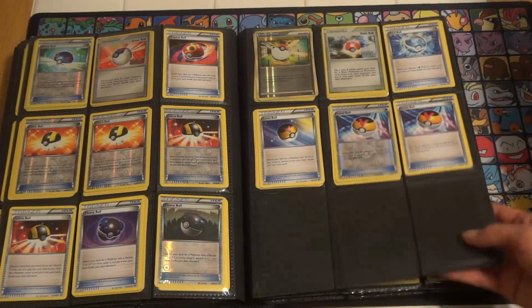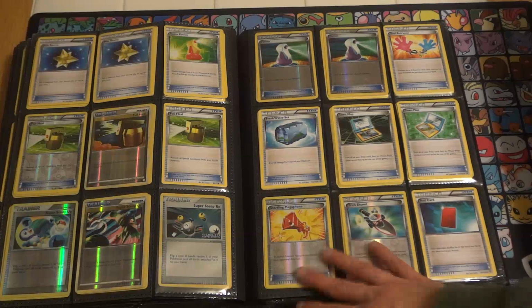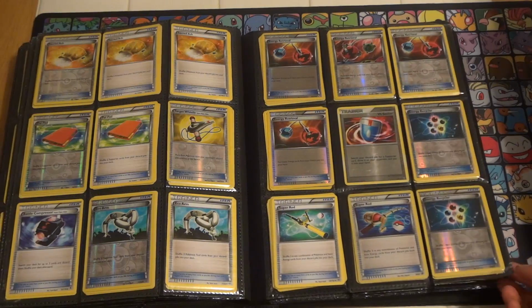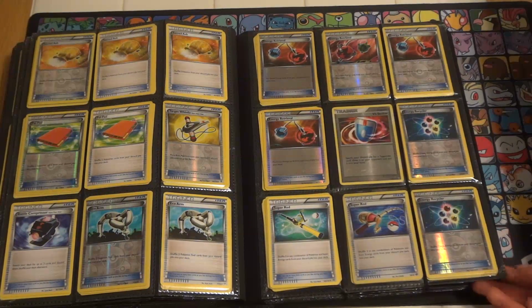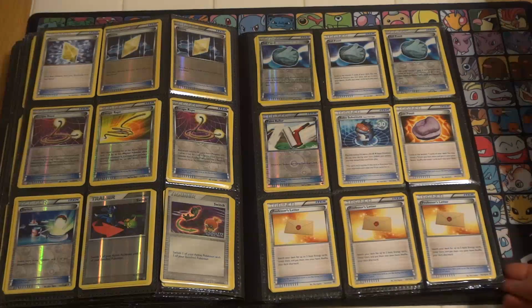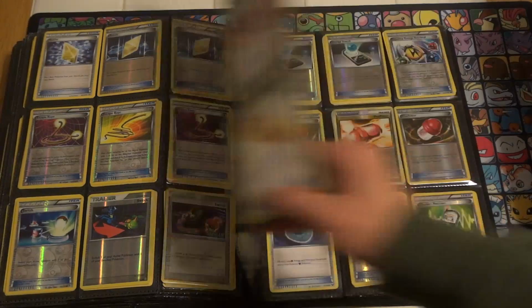Various balls, healing cards, recovery cards, and a few more disruption cards. More recovery cards, Sacred Ash, Super Scoop Up, Recyclers, and other various ways of manipulating the discard pile. And then just kind of the leftovers here at the back.